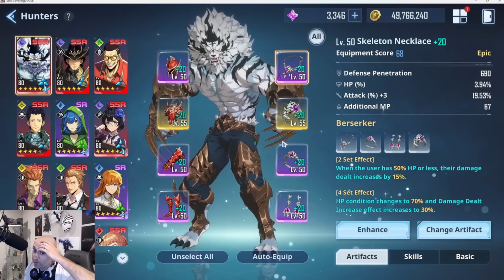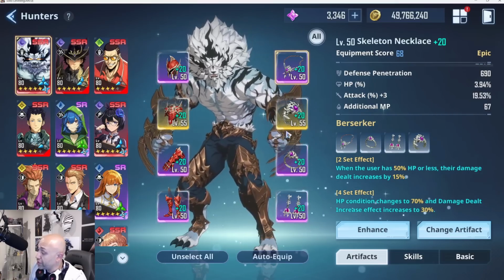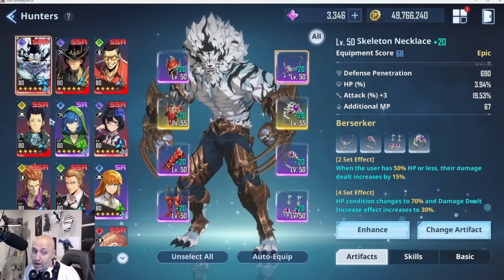So this is very powerful for those who lose HP like Beck, or if you're willing to take a few hits just to drop your HP below 70%, you're going to be doing 30% throughout the entire battle. So very, very powerful, okay?